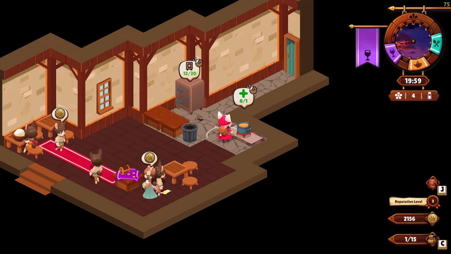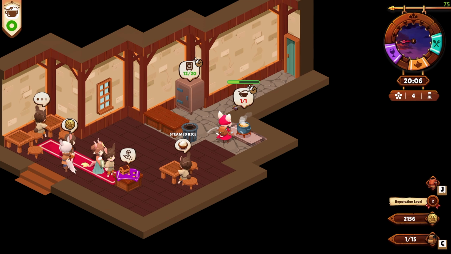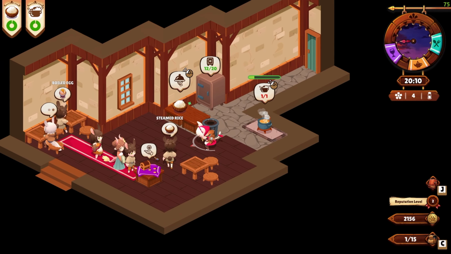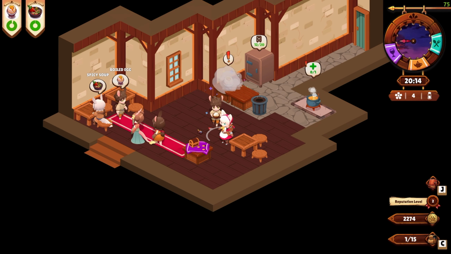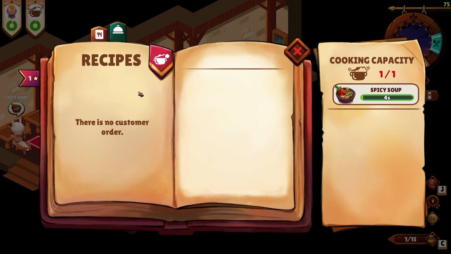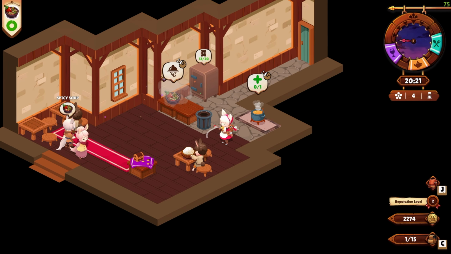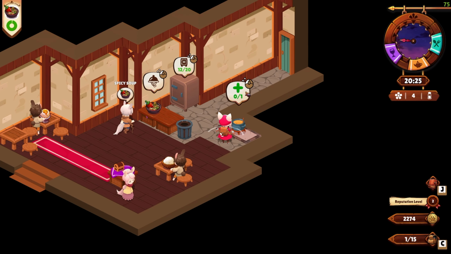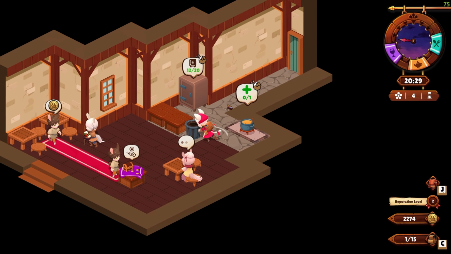So we'll get two more people here. A lot of steamed rice coming up. We did get a bunch of flour though. Spicy soup as well. Yeah, I definitely think what I want to do is increase the restaurant a bit. So I want to make sure I grab like maybe 2 stacks of wood next time I go out.